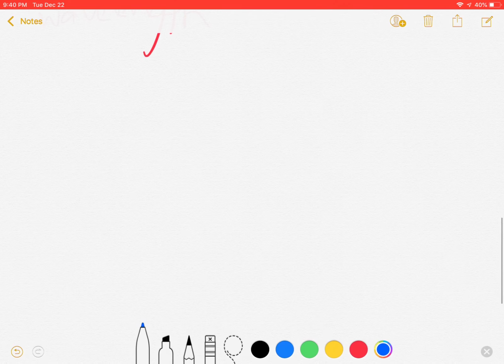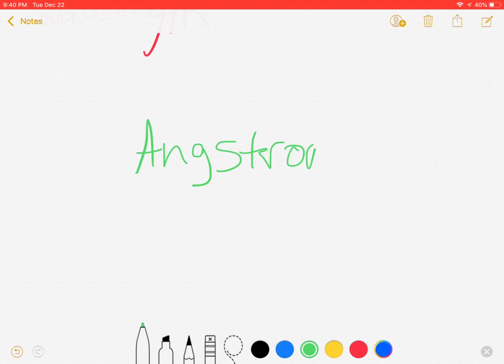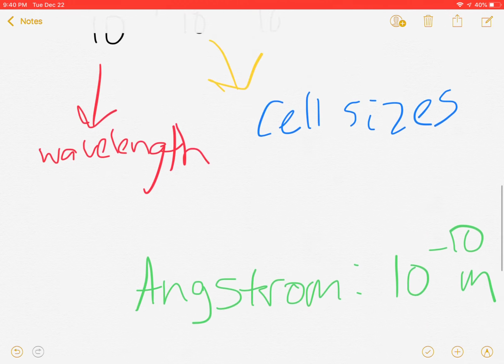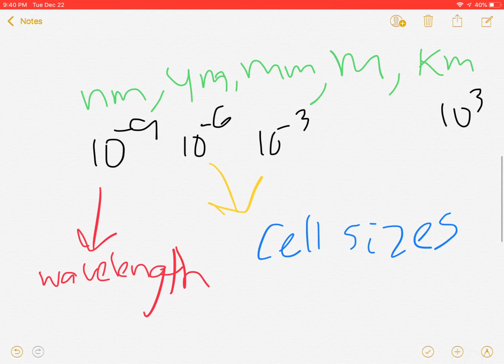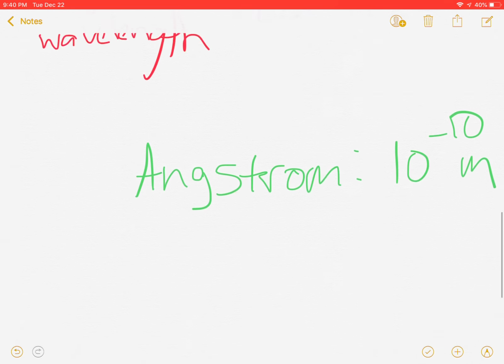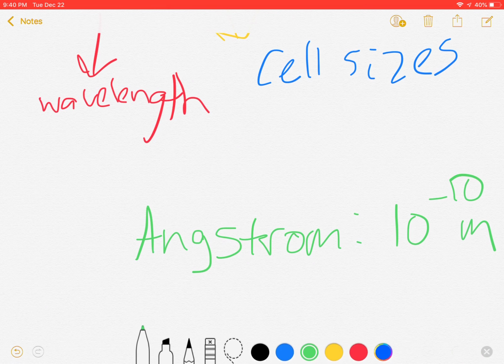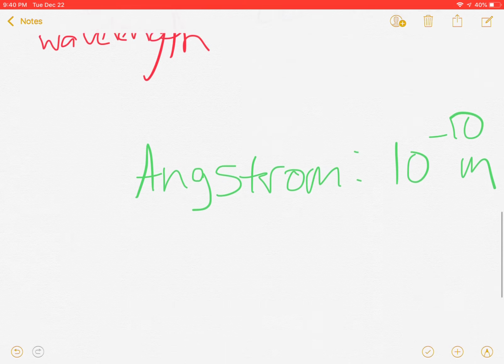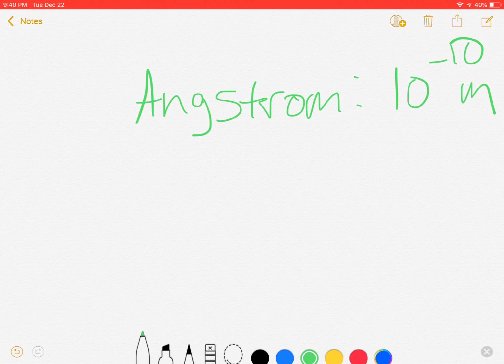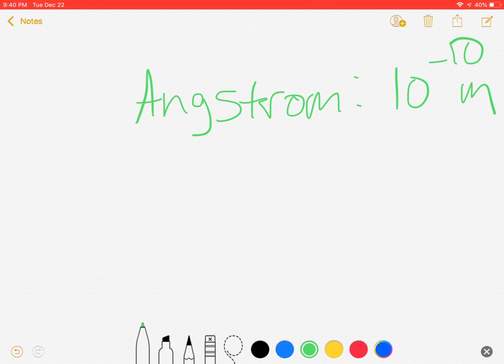After those, I want to talk really quickly about the angstrom, which is 10 to the negative 10 of a meter. And why I didn't want to mention it in this scale right here is because it doesn't fall nicely within that +3, -3 kind of system that I was talking about earlier. The angstrom is kind of its own thing. It's still related to meters, but it's not necessarily within the SI system.